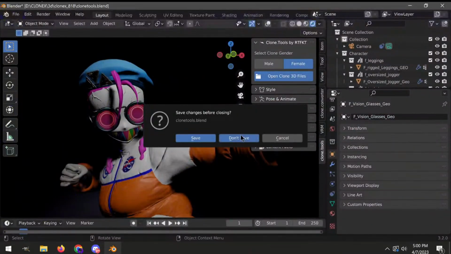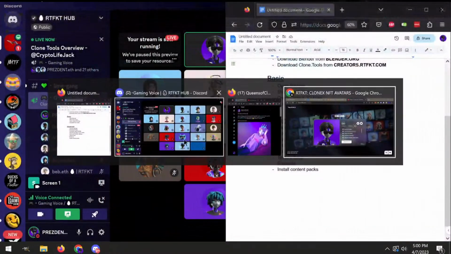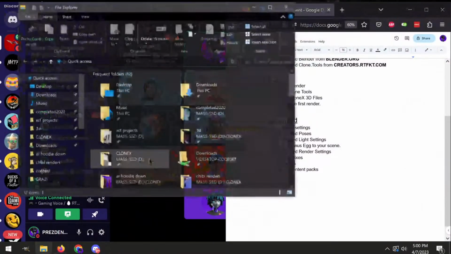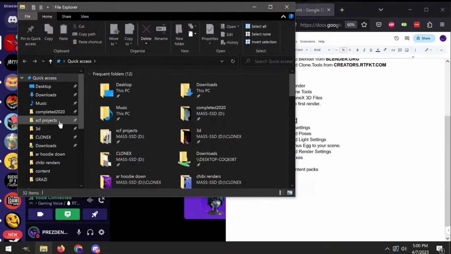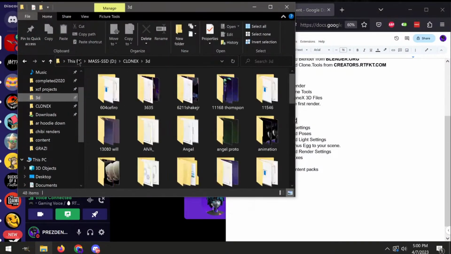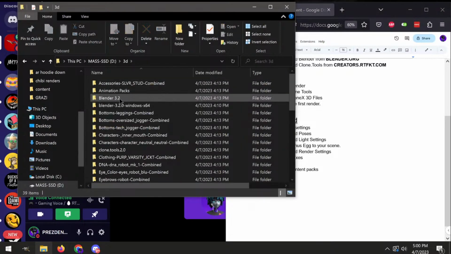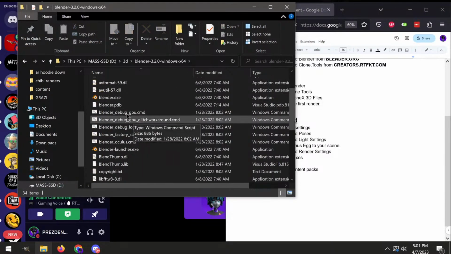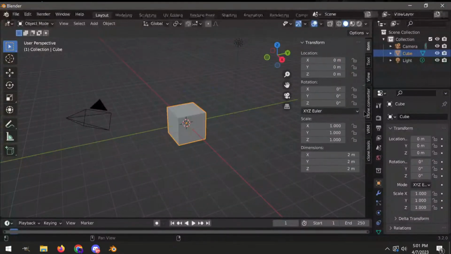All right, texture fixes. To demonstrate this, I'm going to open Blender for the last time today, guys. We've got like a minute left. I promise to wrap this up very shortly. Let's go back to this 3D folder, Blender 3.2, open Blender. And I'm going to demonstrate something really quickly. This is a common error that a lot of people run into. I think it's important to show you how to fix this in this basic tutorial.